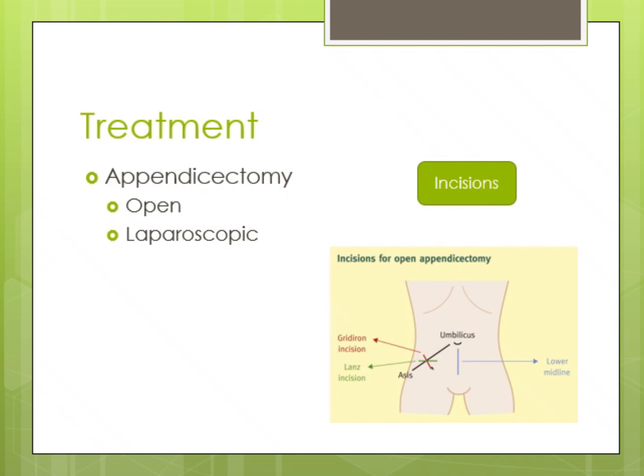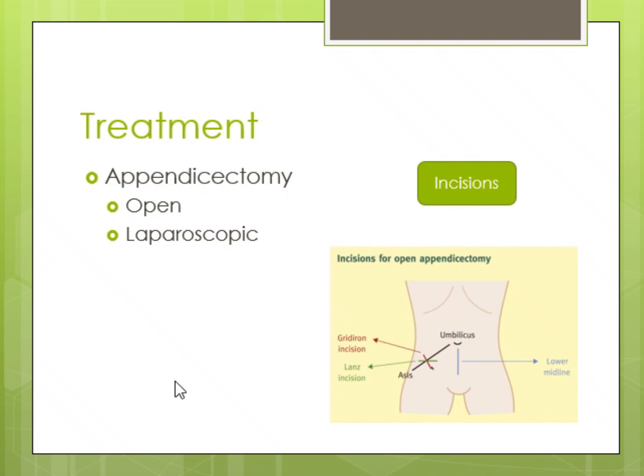And for open approach, different incisions are made according to the will of the surgeon. Many surgeons make a gridiron incision, and some, like me, prefer a skin crease incision. In older times, they used to go for a lower midline incision, which is obsolete now. Among recent advances, more surgeons are now preferring laparoscopic appendectomy, which is a better approach for treating acute appendicitis.